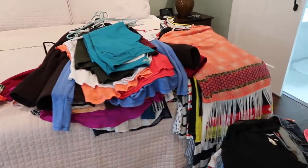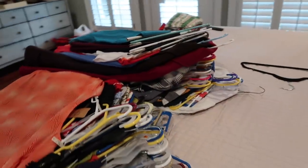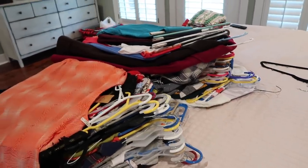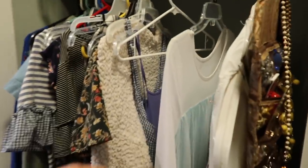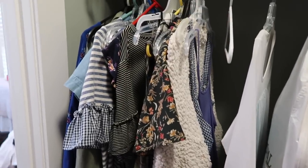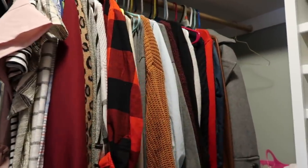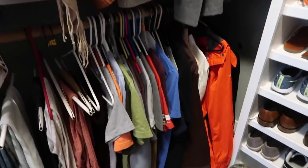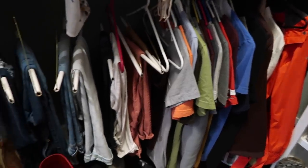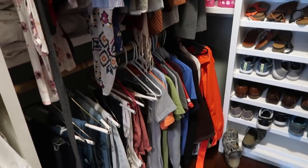This is all the stuff I'm getting rid of out of the closet — look at all those hangers, that is a lot! What I'm keeping: I still have an Elsa dress to dress up with Gracie June, and that's all the dresses I ended up keeping. Then these are shirts, cardigans, and a jacket — I love me some graphic tees. And then these are the pants that I'm keeping. I'm so excited to get rid of all this stuff!